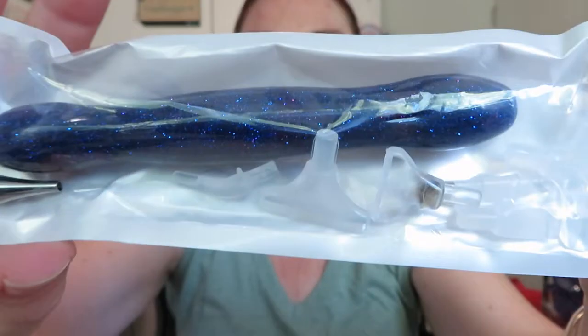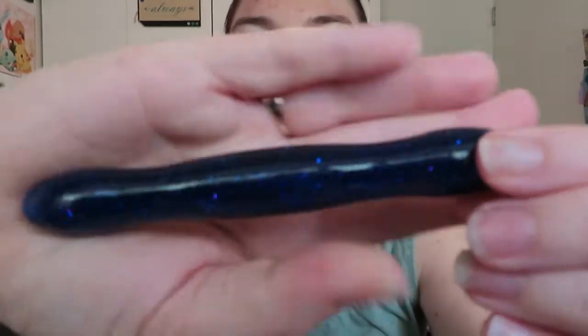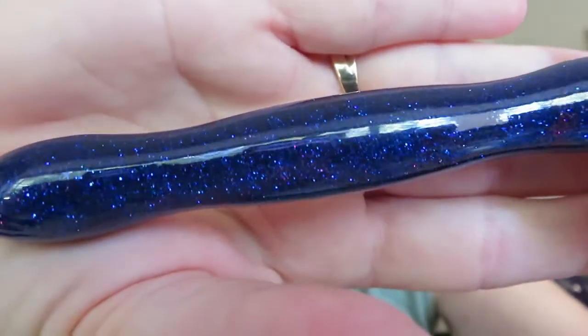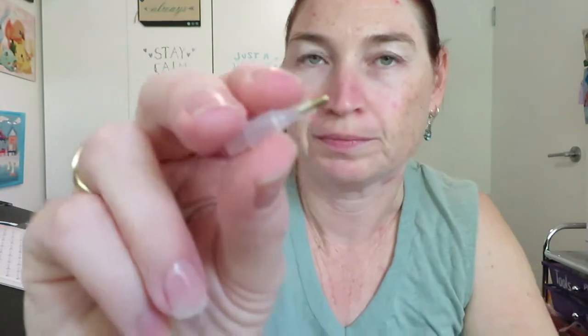Okay, first of all, I got some more diamond painting pens. How gorgeous is that? So, how pretty is that? That is so gorgeous. And it does feel comfortable in the hand. And you also get a metal tip, your normal plastic tip. You got the bent single tip one.